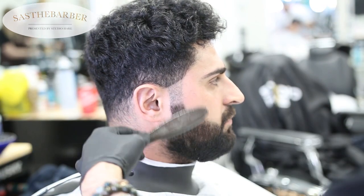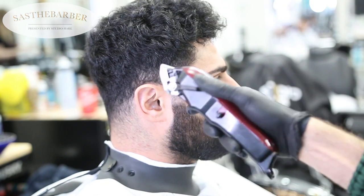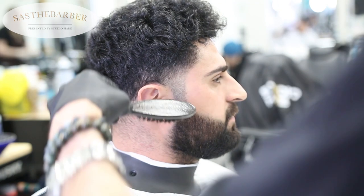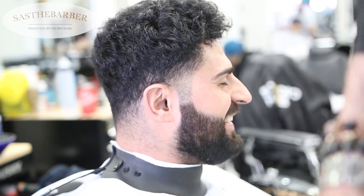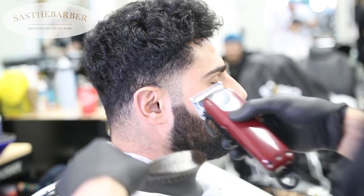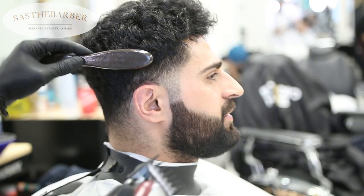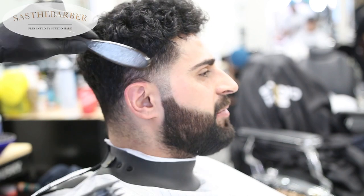Now starting on the other side — half guard, close it up a little, open it just a little, open it more, and that line is gone. Use the one guard after that; don't go too high or you might ruin the shape of the taper. Using my one and a half to get rid of the bulk, then the half guard open for even more. Behind his ear there's a little heaviness — don't go too far back or you'll ruin the shape.